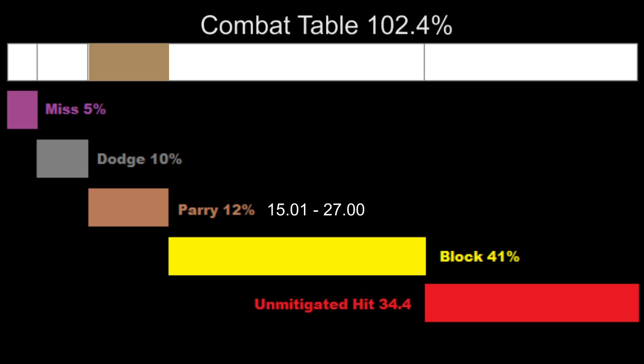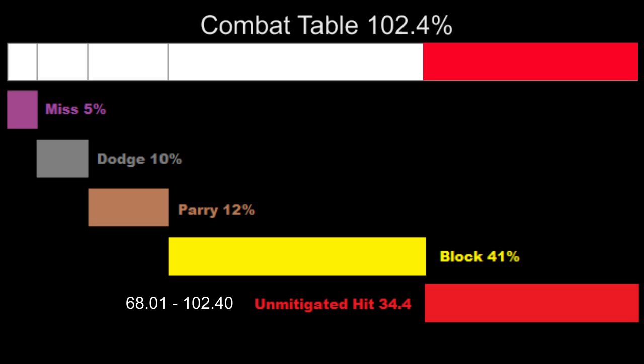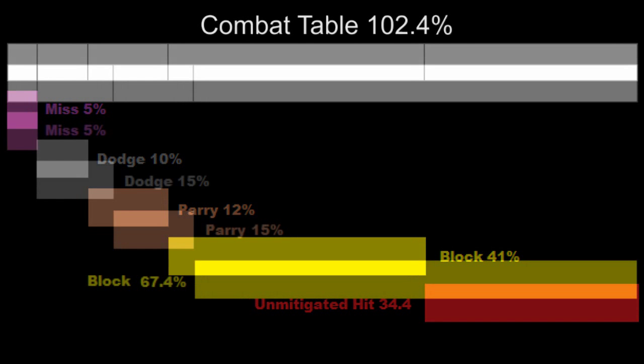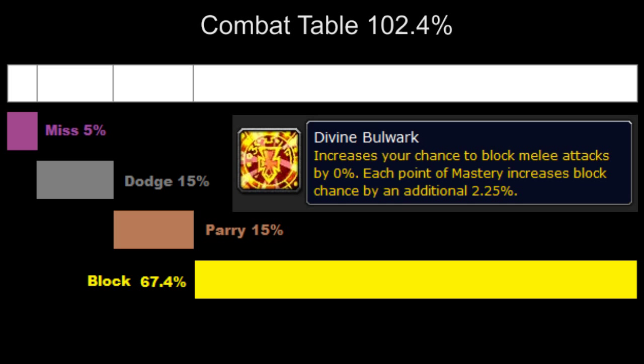The amount of parry you have goes on top of your dodge. Your block value is added last. Anything left over will result in an unmitigated hit. Taking unmitigated hits will crush you, especially if you're unlucky and take several in a row. Nobody likes a squishy tank, so to avoid that, you're going to want to cap out your combat table. This means you're going to get enough avoidance and mitigation stats so that you'll never take an unmitigated melee hit.